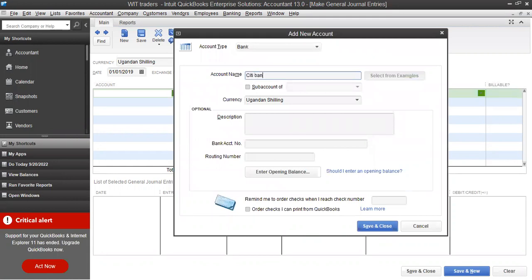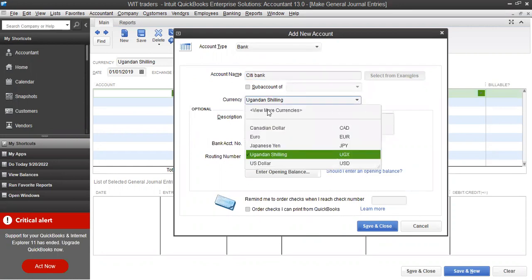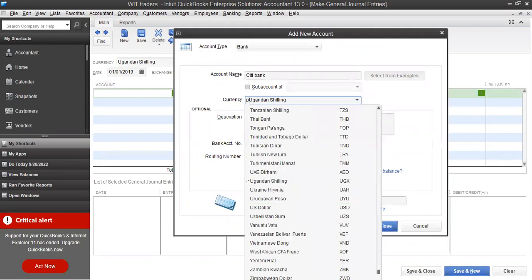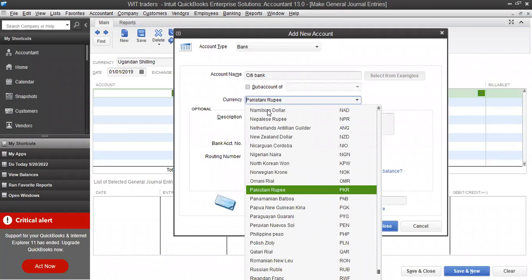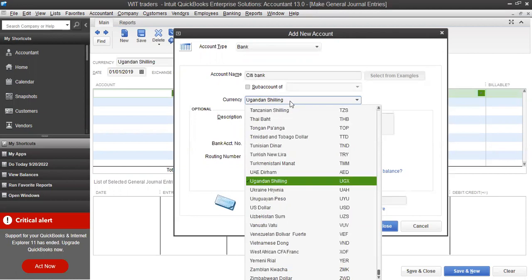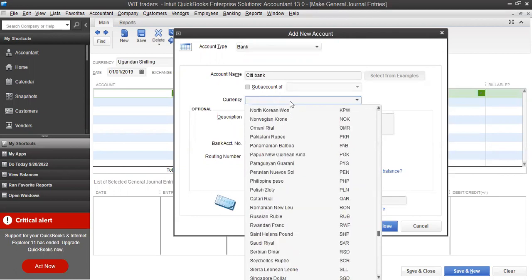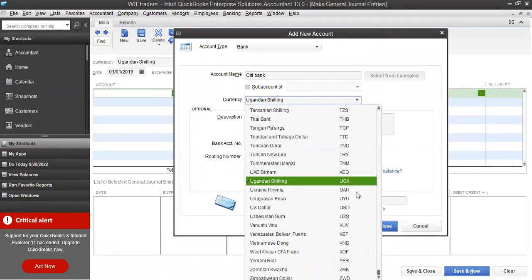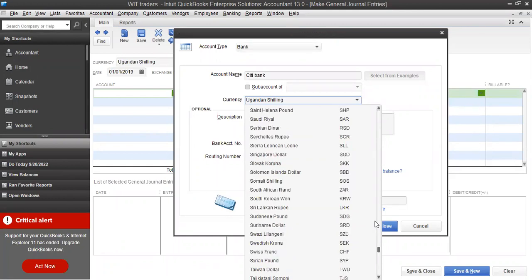Okay, Citibank. The currency is none other than a pound. So when you look for it here, pound, it's not there. Let's look for it manually. Pound, let's put it.